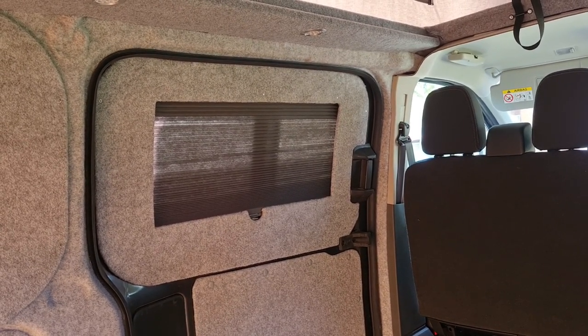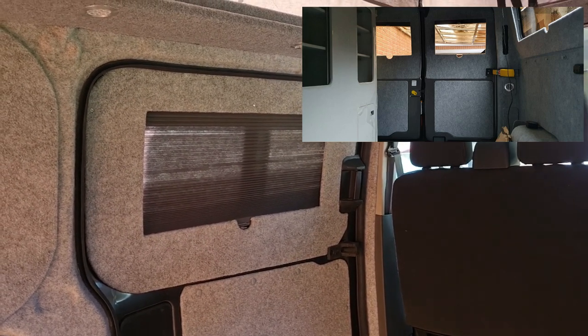And now we've just got the barn doors to do, and this side where I'm sitting on. And we won't be doing this side until I've got the kitchen, I think.